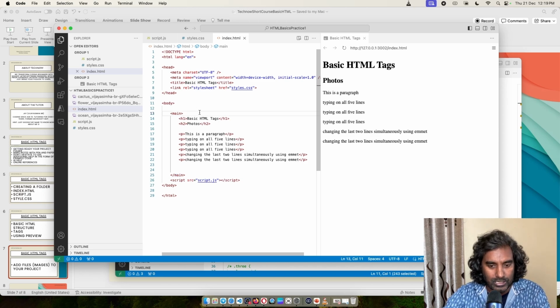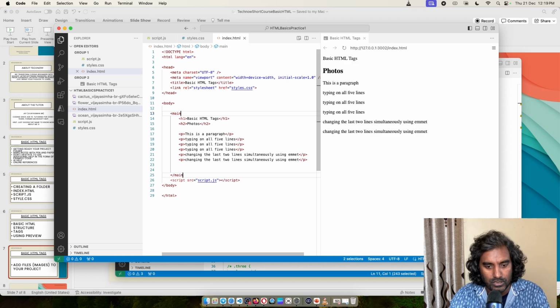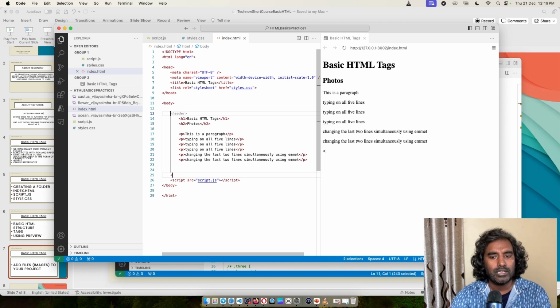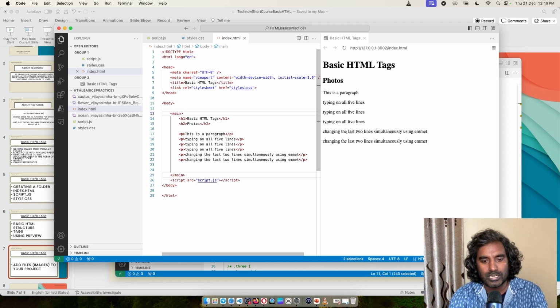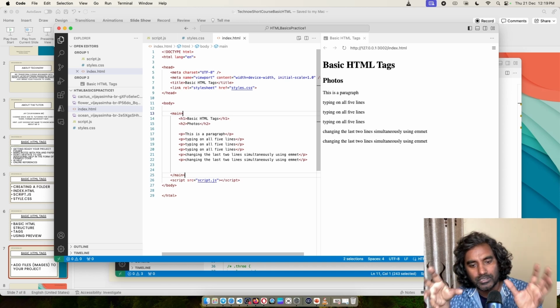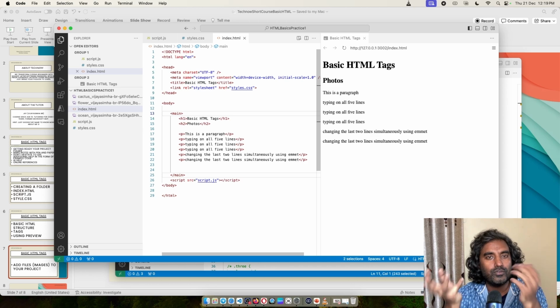So if I want to, I can, again, just go ahead and delete these things. See, there you go. So I can get rid of this main tag and the output is still pretty much the same. But there are some conventions, some standards that people follow. So we are following the same standards here. So I'm going to use the main tag to put all the main content. We have other things like the header tag, the footer tag, which are useful for header and footer information. So there you go. That's what the main tag is. It helps you organize things, like a main content or something. And then let me remove this.